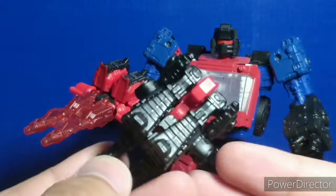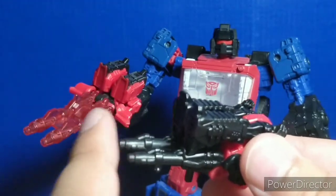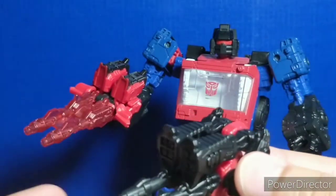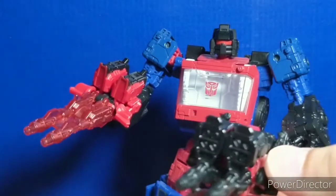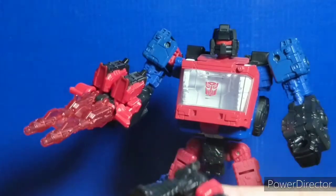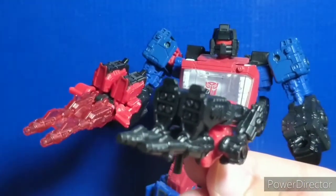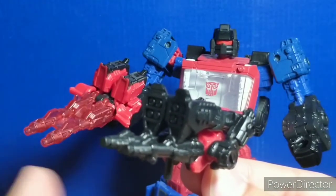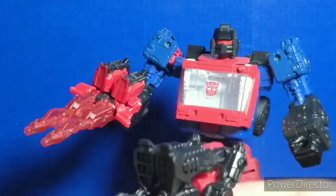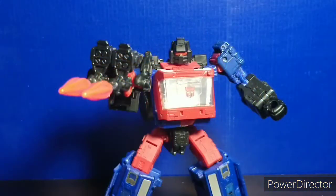Not to take away from this guy though, and believe it or not guys, I still plan on displaying this Pinpointer with this Crosshairs until I get the Point Blank and Sure Shot, if they ever get made, and display them with the Takara versions of these guys, or the Targetmasters. But this will be in my collection for now until I get the other guys, which I do have the Targetmasters, but not the Autobot partners because they're not made yet. Come on, Hasbro! But, yeah. So there you go. Final verdict on this figure.